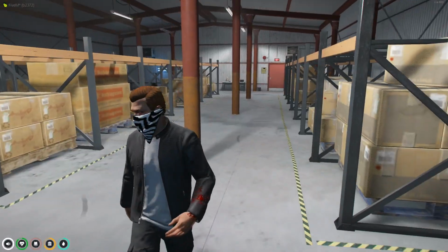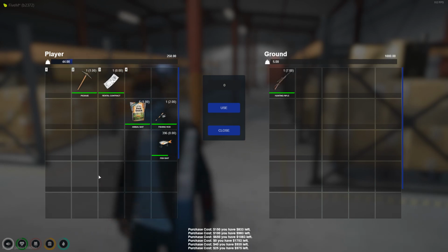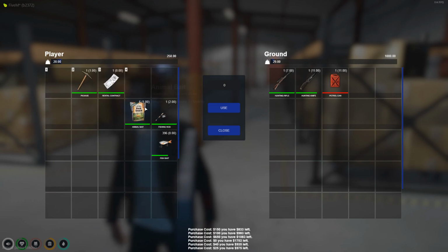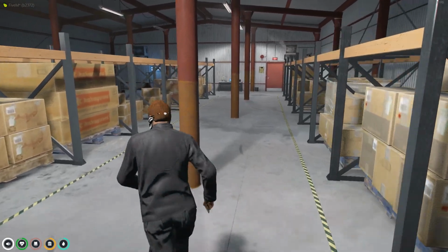Before you do this, make sure you have at least 200 weight free. Now I think you might need a little extra for the actual recycle supplies you get, so I definitely recommend dropping stuff you don't need. We're just going to drop the hunting rifle and the knife, since we don't really need them anytime soon, and the petrol can, anything that we don't really need anymore for the time being that actually has weight to it. So let's drop all that, make our inventory pretty light.